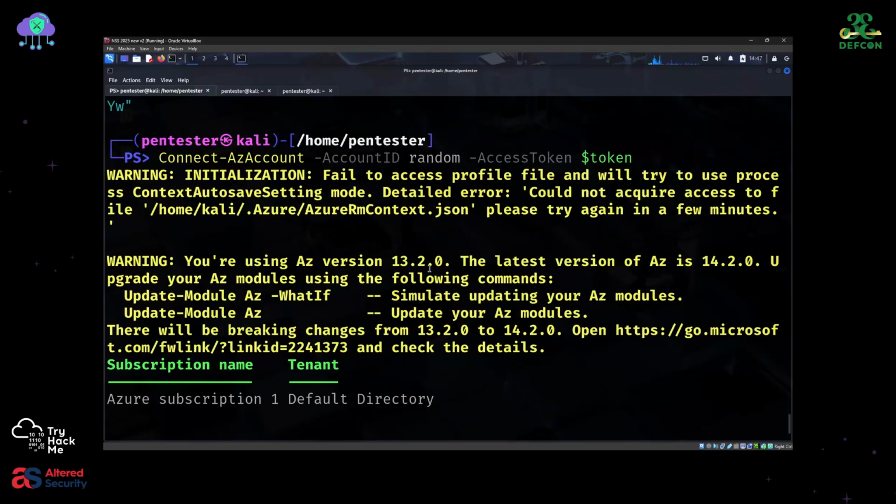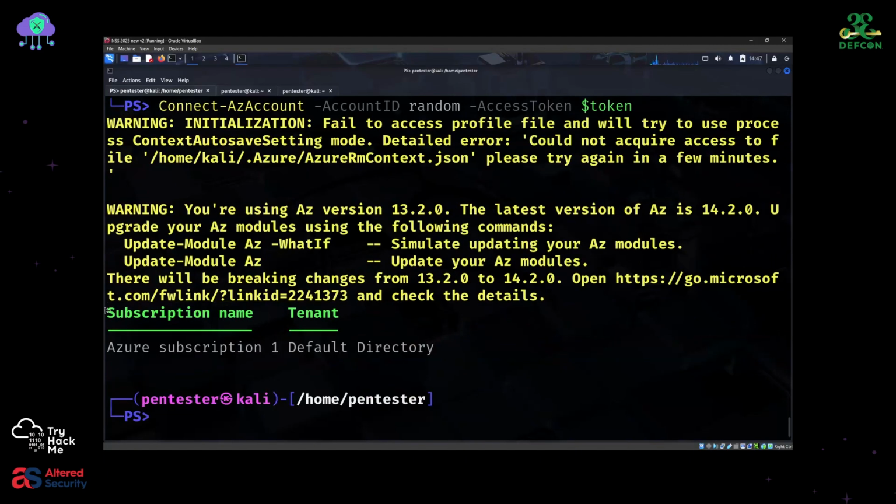And if you see here, we are getting connected to the subscription, Azure subscription 1. So if you now correlate, our earlier request was getting blocked, but now we have provided the token and are connecting with it, and the block is bypassed completely.